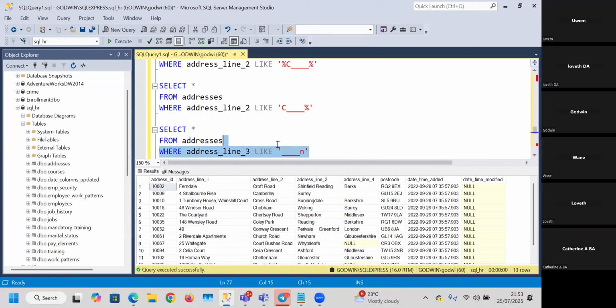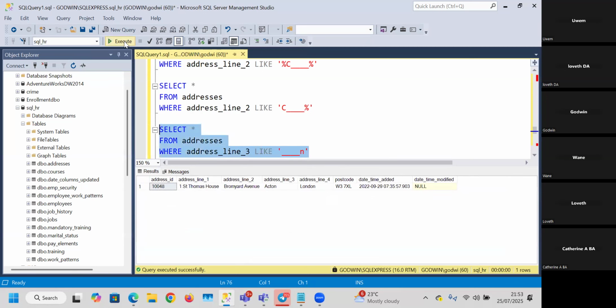Okay, that should be this. London, Acton. So you see we have Acton, we have one at least. At least we got something. So yeah, this has given us this result.